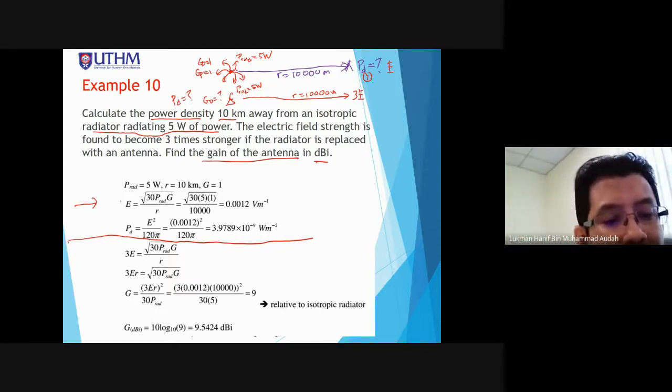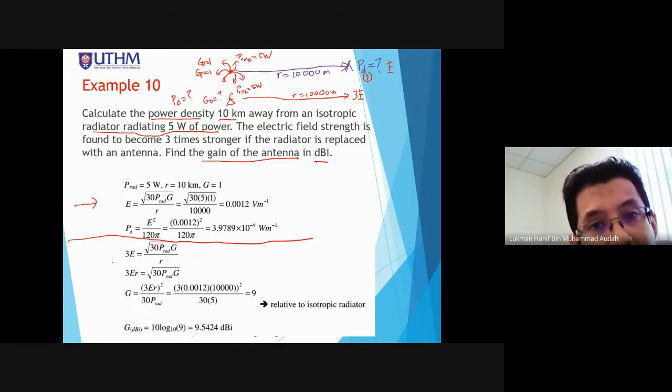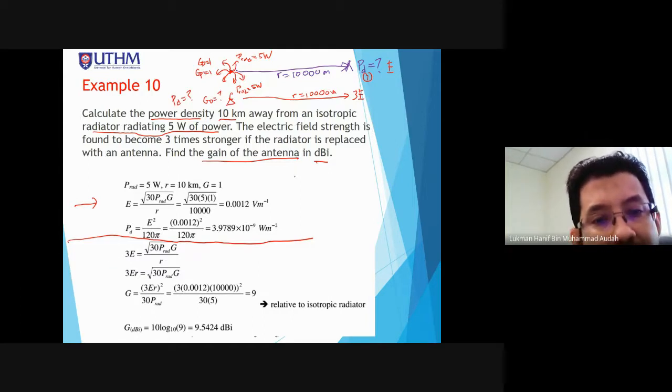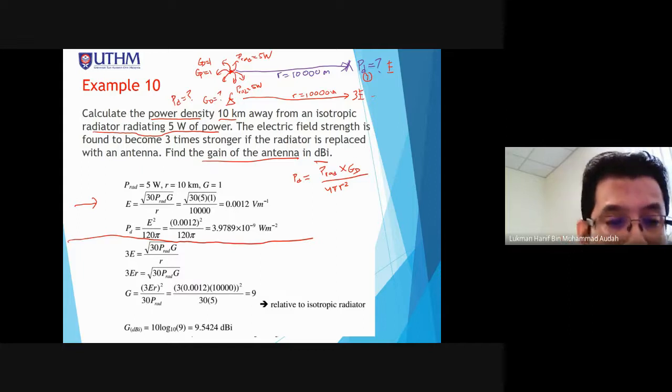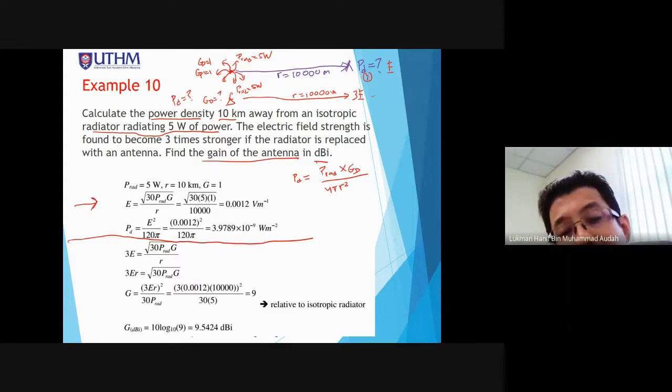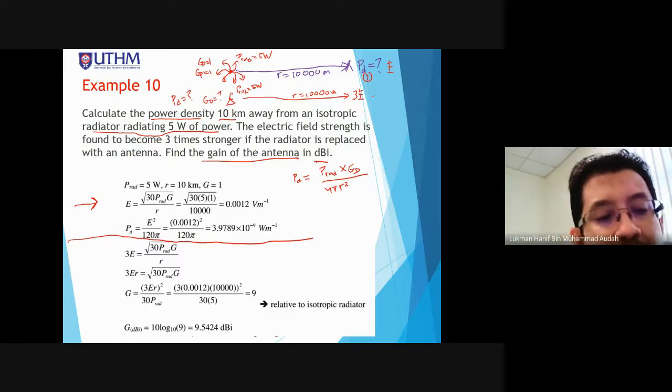So therefore kita boleh kira E bersamaan dengan, okay, so sekarang dia nak mencari nilai power density berdasarkan nilai E. Okay, sebenarnya you boleh juga mengira power density berdasarkan persamaan yang ini. P radiation multiplied with GD divide with 4 pi R square. Boleh juga kita buat macam ni. Okay. Tetapi kenapa dia cari nilai E? Sebab kita nak gunakan E tu untuk soalan yang kedua. Okay. So dia cari nilai E, electric field. So tak ada masalah. Saya rasa purposely dia cari E field kerana ini digunakan untuk soalan yang kedua.